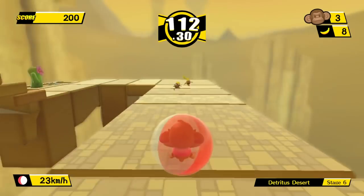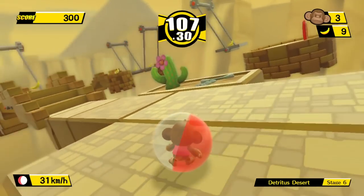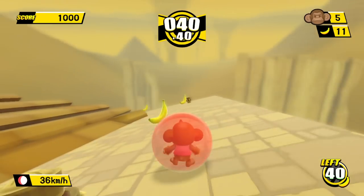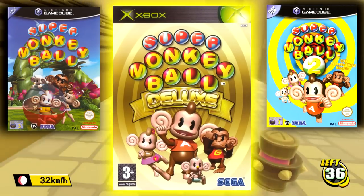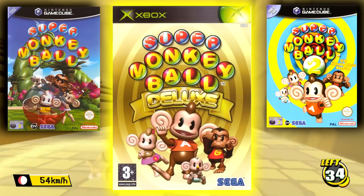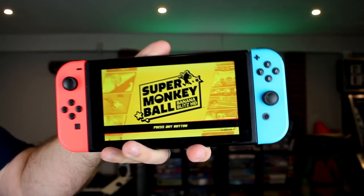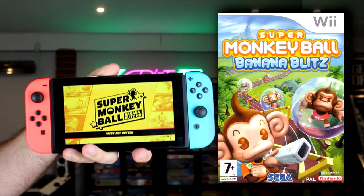But sadly that's such a small part of the overall Monkey Ball Banana Blitz HD package. Monkey Ball is all about precision, timing and balance. It's simple - you control the monkey in a ball by tilting the world around him to get him to his targets. Nothing really gets changed here between those first two titles, and in this regard the Deluxe Pack was essentially a greatest hits of those two games. However, in this newer HD version they opted to port a release that favoured the clumsy controls and included a jump button!